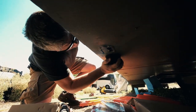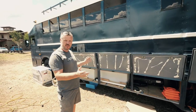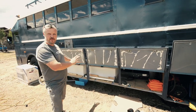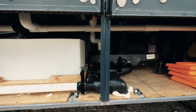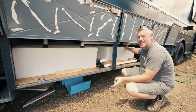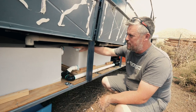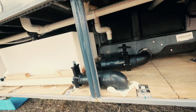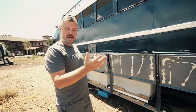We have the complete gray water and black water system all tied together — everything is finished and glued together. Every system is different; I was having a big issue trying to figure out how to tie the gray water into the same outlet port as the black water. They couldn't find one tank that would fit the entire opening, so they opted for two tanks. This one's a bit shorter, so I had to build it up on a platform so both tanks fill up at the same height. It snakes around and ties the gray water with the black water, so everything comes out the same port — that's exactly what I wanted.